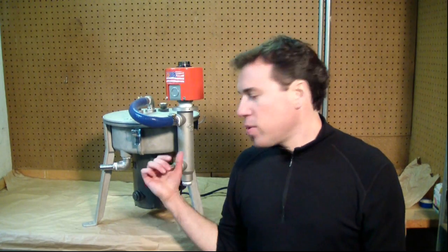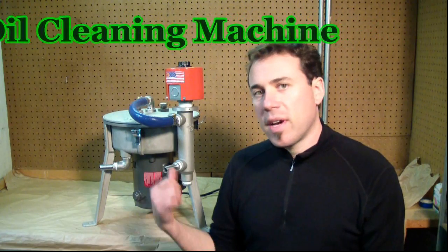I work in product development and sales and I'm here to answer some questions and give you an overview of our Raw Power centrifuge. This centrifuge was designed and developed in 2008 by Leon Griffin — he needed a better way to clean waste vegetable oil to run in his diesel, so out came the centrifuge. It works very well at cleaning waste vegetable oil.